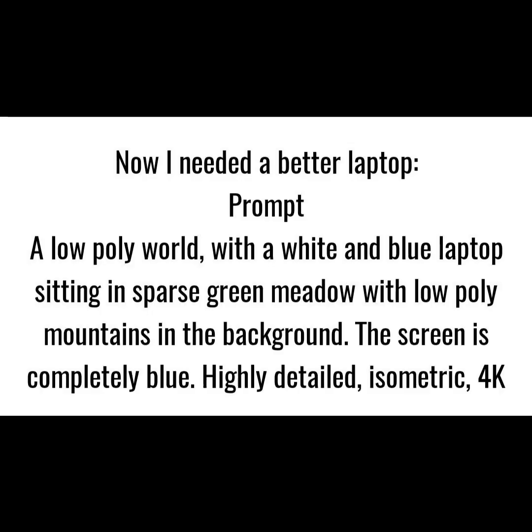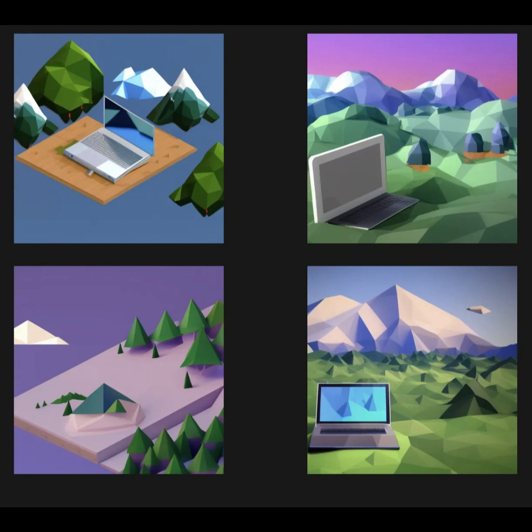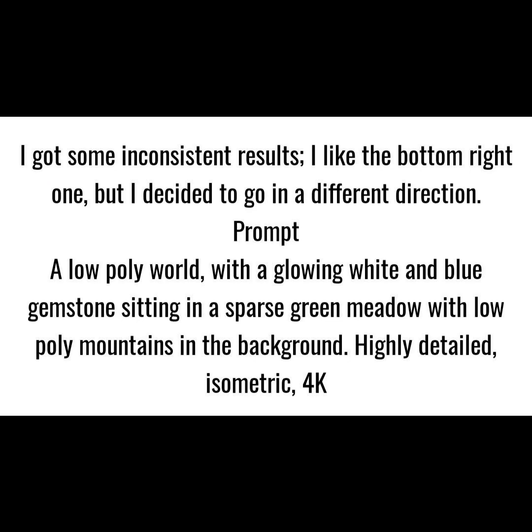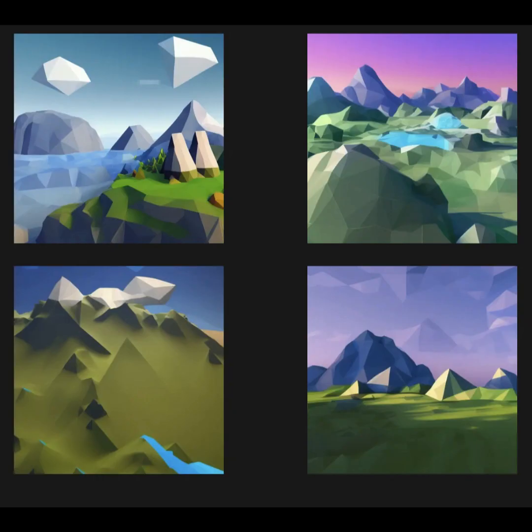Now I needed a better laptop. Prompt: a low poly world, with a white and blue laptop sitting in sparse green meadow with low poly mountains in the background. The screen is completely blue. Highly detailed, isometric, 4K. I got some inconsistent results. I like the bottom right one, but I decided to go in a different direction.